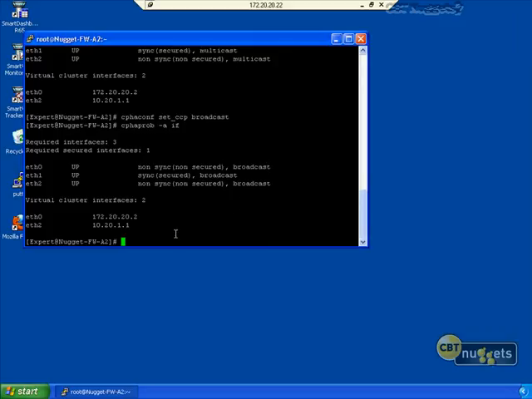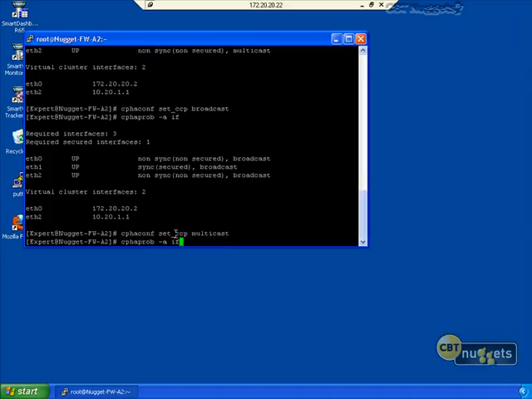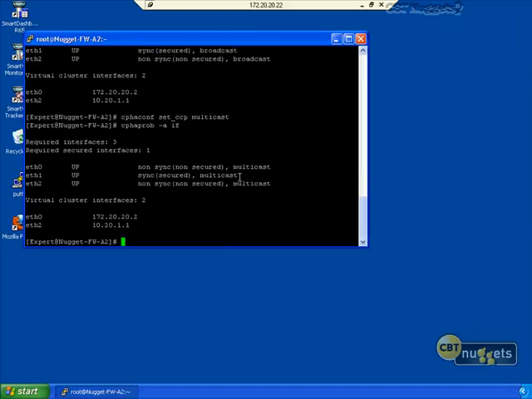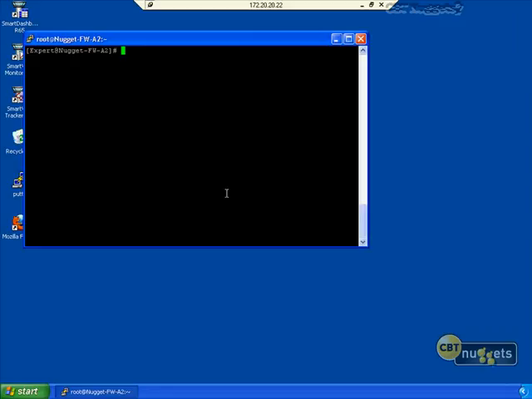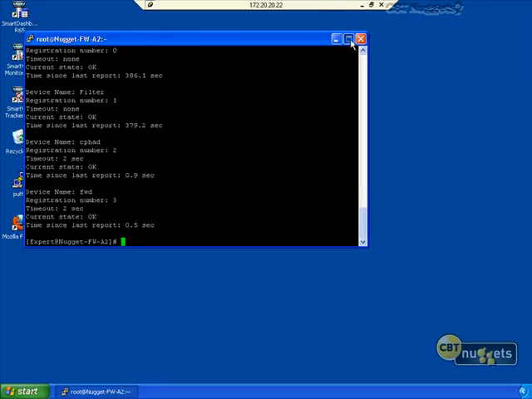So from time to time, you may need to do that to resolve a problem. But in some situations, multicast is going to work for you, and you're not going to have to make that kind of change. But I just want to show you that one quick little troubleshooting step if you need it. So we'll switch it back to multicast. We'll do our verification, and we're back on multicast for our cluster control protocol. So let's go ahead and clear this out. And the last one we're going to get into is the cphaprob -i list. All right, so what do we see here?